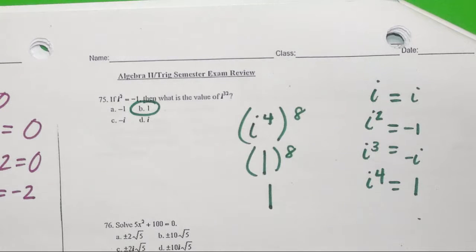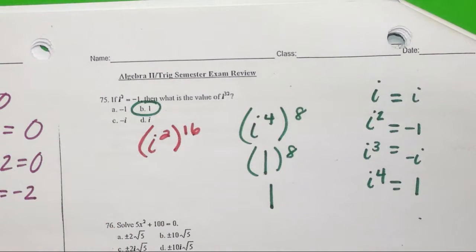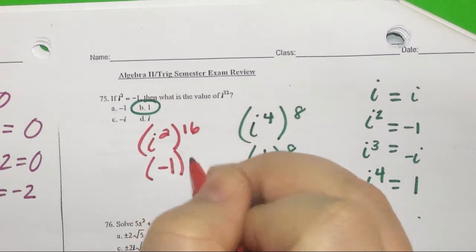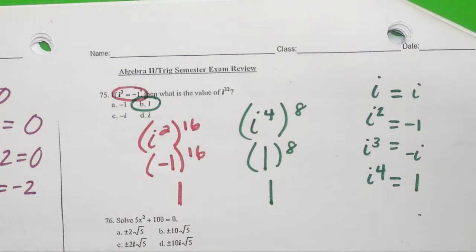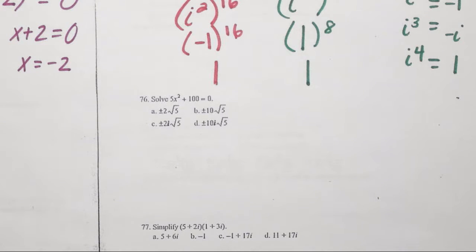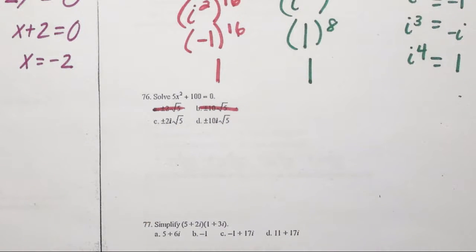Mr. Moore next door uses i squared. He would have said i squared to the 16th, because that's also 32. He knows i squared is negative one. Negative one to the 16th, he would still get positive one. We're using context clues. Look at 76. What two answer choices should I go ahead and just cross off? It's not going to be A or B. You don't have i's. We're in the complex section. Shouldn't our answer have an i in it?